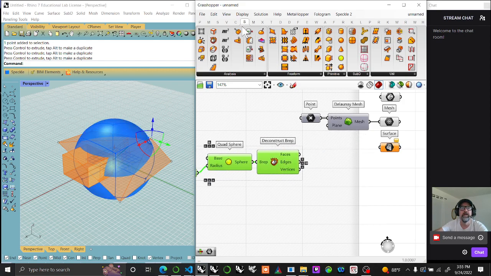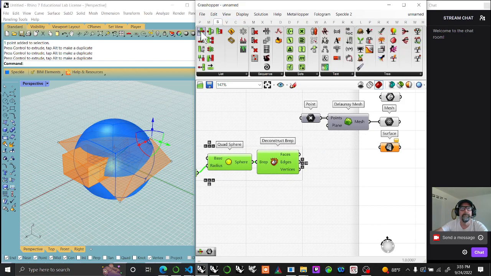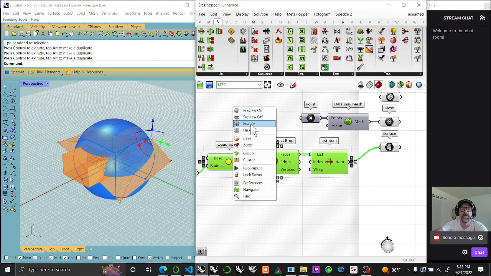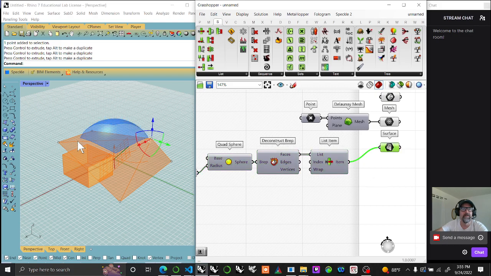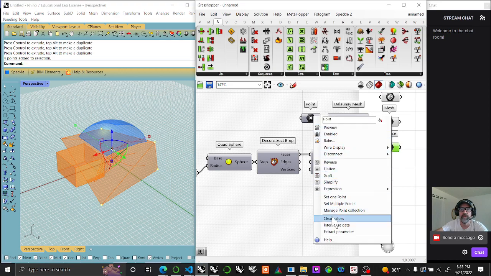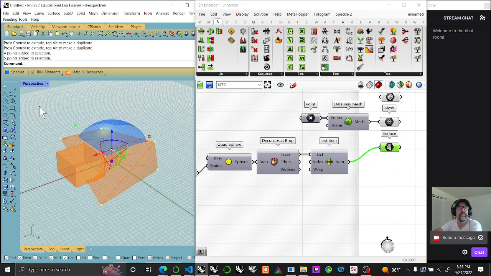I'm going to use a little bit of a tool within sets, which is a list. Let's grab the face sets, and I just want to grab the top one, indices, and I can grab that as the surface, and there you go. I can take all these ones off, which are not important anymore, and you see that I have that nice little surface from that quad sphere that's actually controllable. And once again, these points I'm going to internalize so I can get rid of these points.